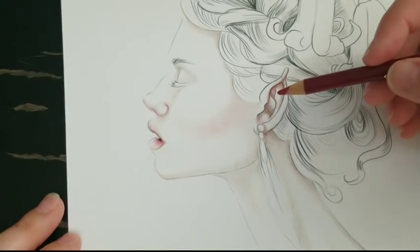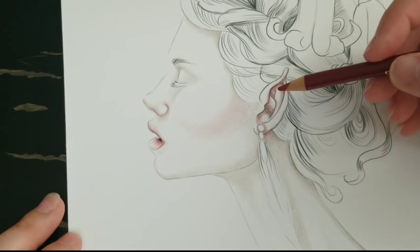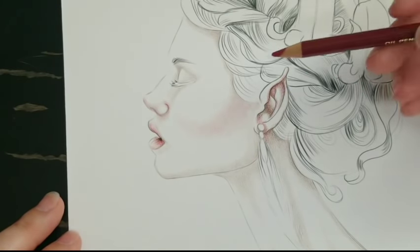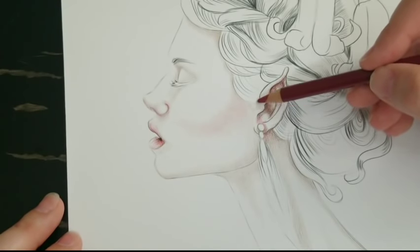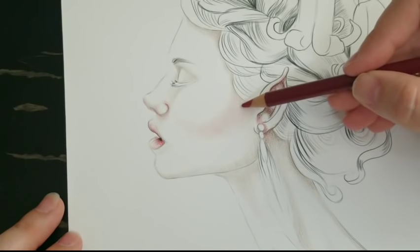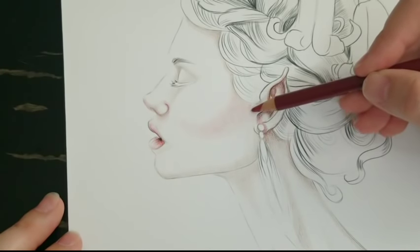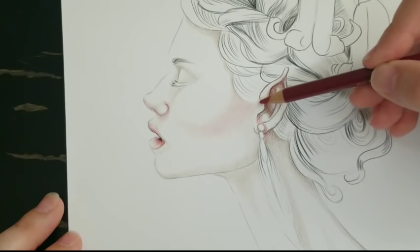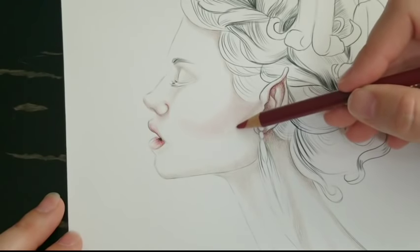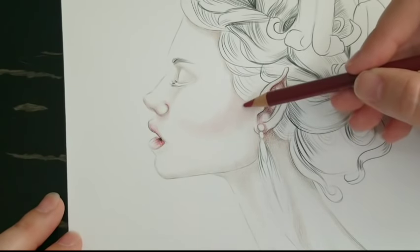Let's see, she says she's a very heavy-handed colorist, and someone said in her comments that they winced when they saw her using some of her pencils. Oh, well, you color how you want, girl, because I don't think it matters what anybody else says as long as you're having fun. If you do have trouble and you want some tips on how to lighten up your pencil hold, I can help you out with that. But I think people can be very judgy. I've experienced that myself actually quite recently.